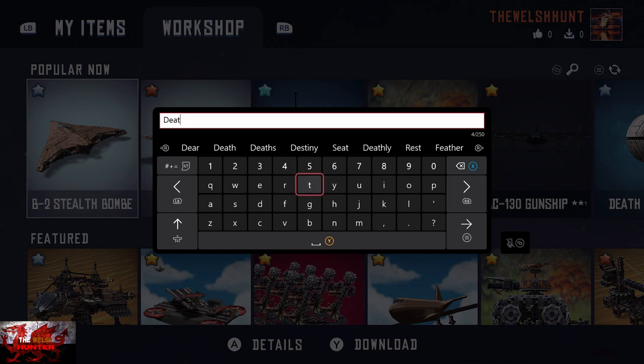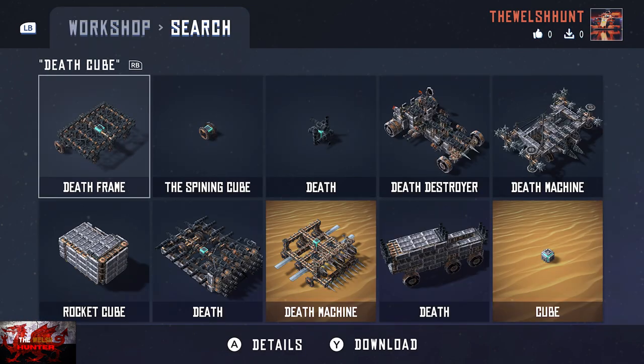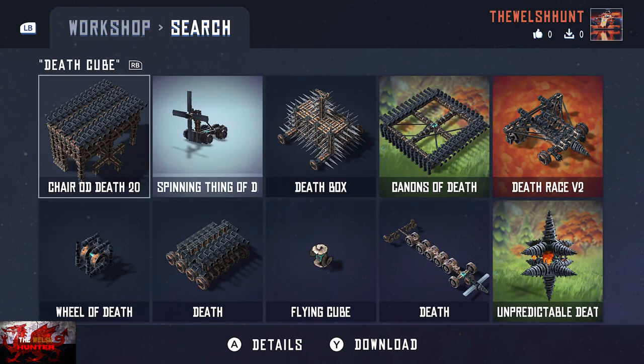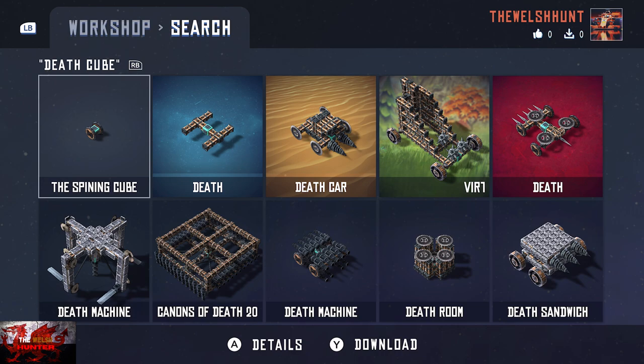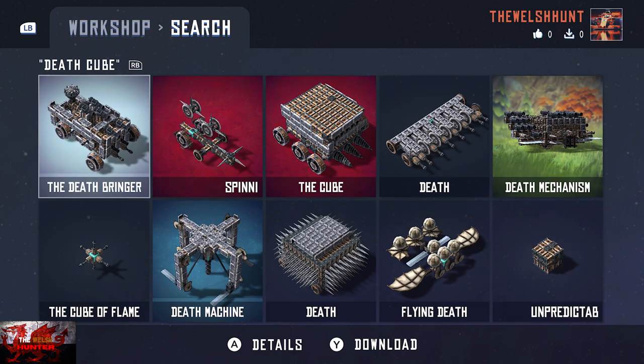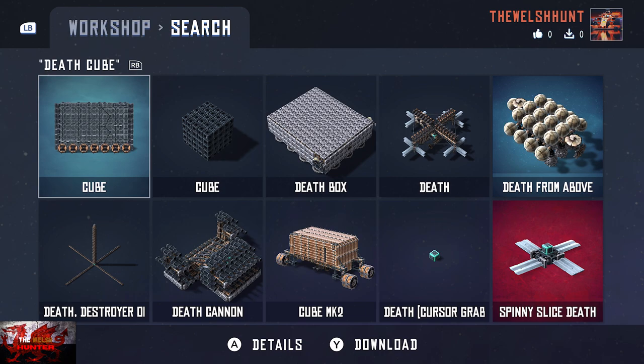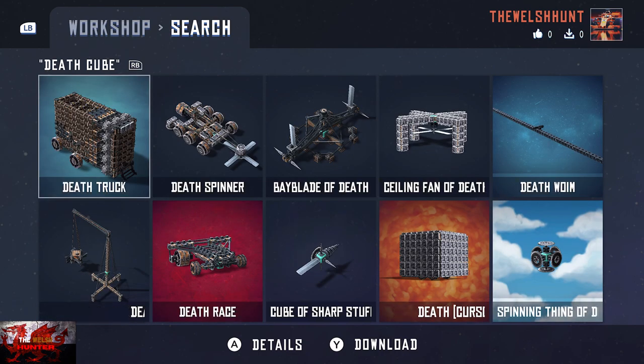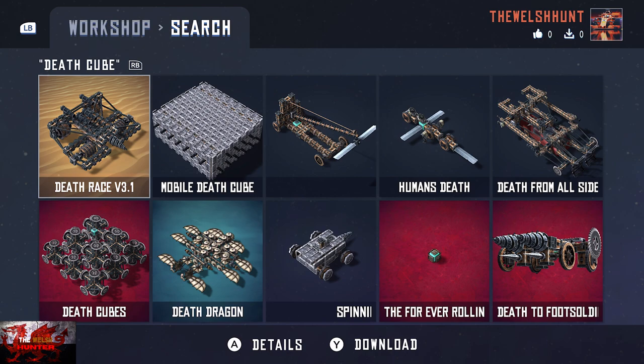Next, we're going to type in Death Cube, D-E-A-T-H space C-U-B-E. Now, what you're looking for is a cube that looks like death. And like I said, 9 times out of 10, what you need to do is scroll all the way down to the bottom, and it will pretty much be there. But again, you'd think typing in these same words would just come up with the exact same one, but we don't care about death box and scary death machine. But, you know, tis what it is. So let's scroll all the way down.